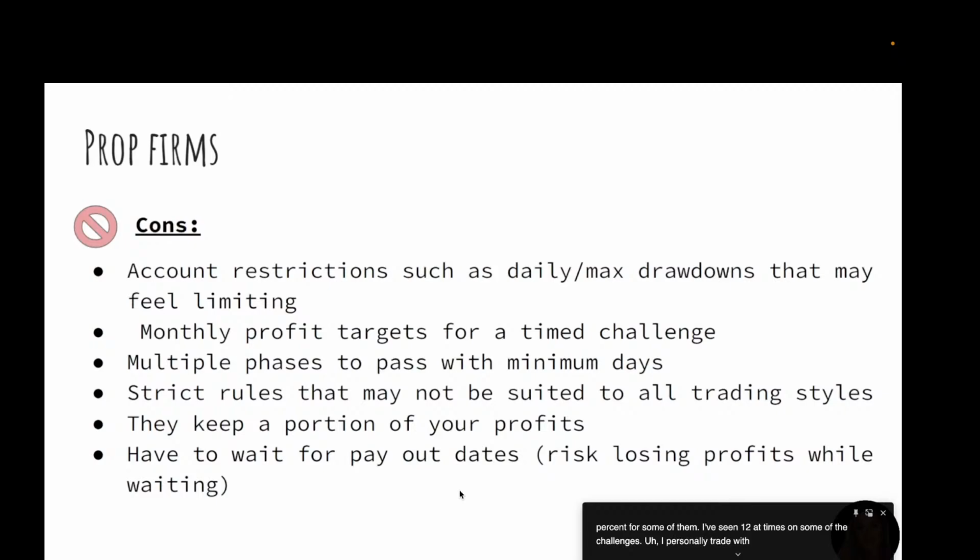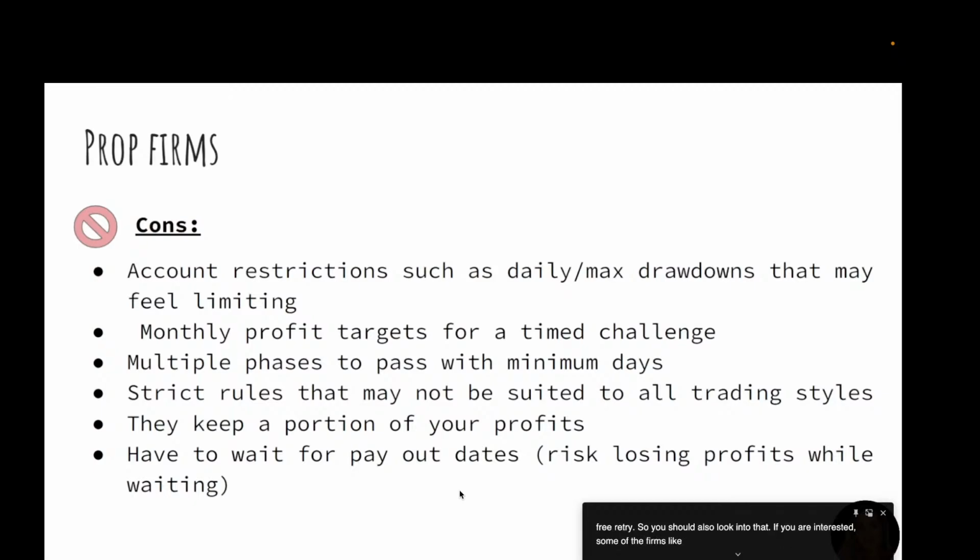I personally trade with my Forex funds. Their goal for their first evaluation phase 1 is 8%, and then the goal for the second is 5%. I think that's pretty reasonable. The 8% can be a little bit hard to do, but I do like that they give the free retry. So you should also look into that if you're interested.